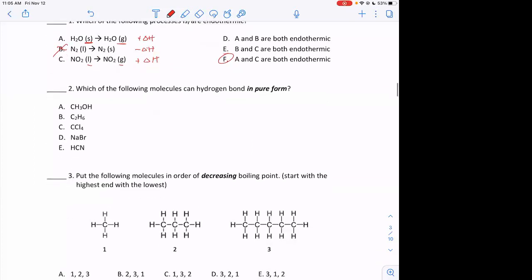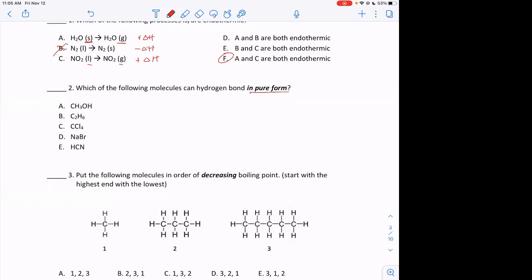2, which of the following molecules can hydrogen bond in pure form, meaning no water molecules around, just identical molecules like themselves. So you're looking for a molecule that has a donor plus an acceptor in the same molecule. Okay, so it needs to have a positively polarized hydrogen, which is a hydrogen bonded to an oxygen or a nitrogen or a fluorine. Okay, so we're looking for that. And then the acceptor is a lone pair on an oxygen, a lone pair on a nitrogen, or a lone pair on a fluorine. So I gotta have both things.